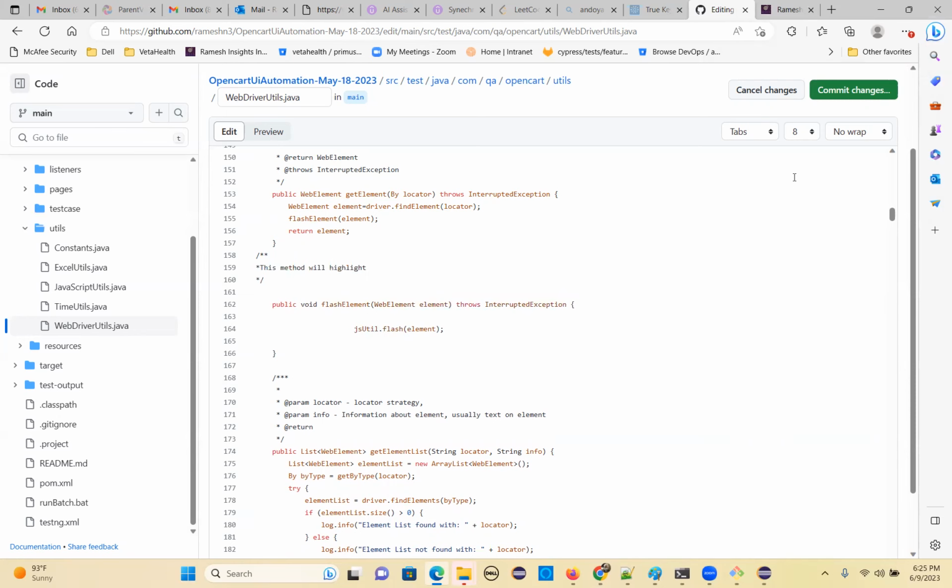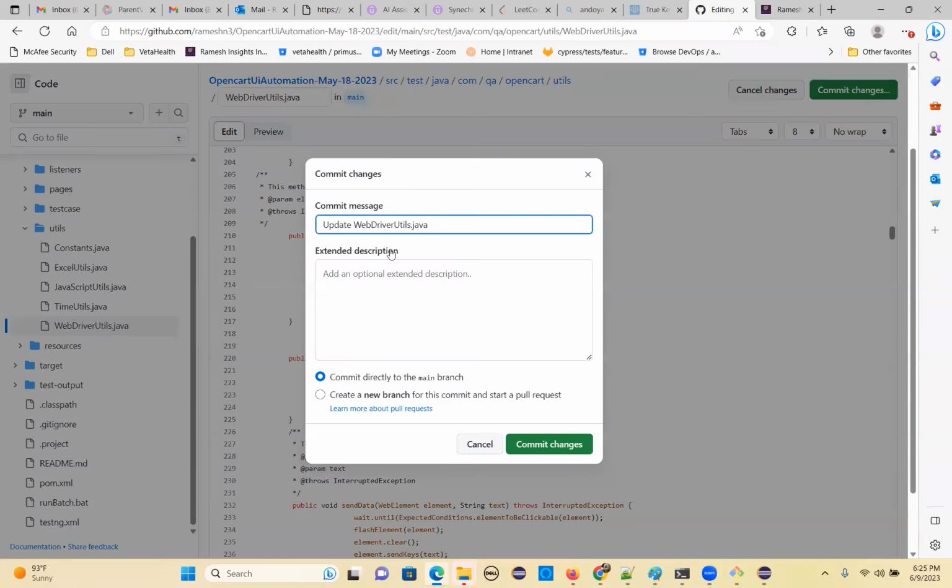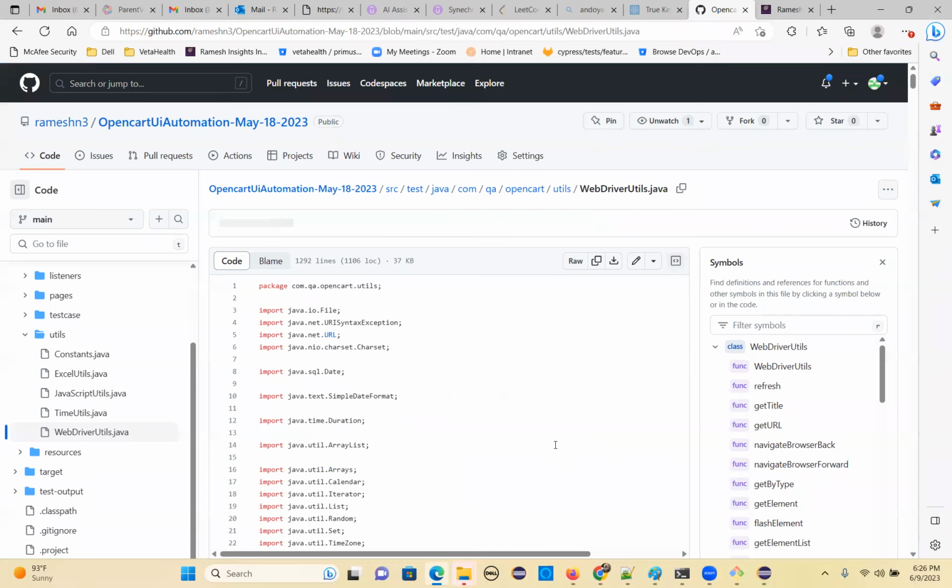Okay, so just commit the changes. Commit directly to the main branch. I'm committing.